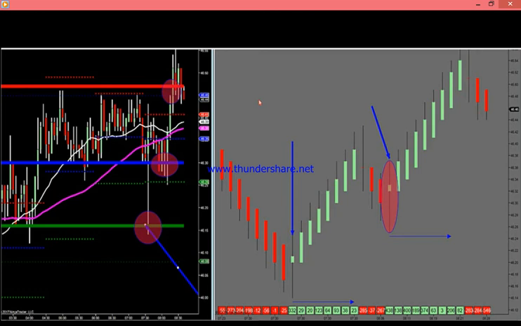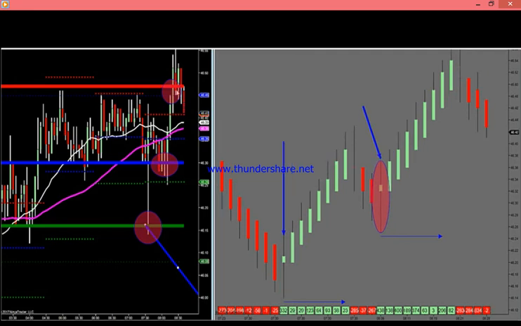Now, I have these little dots. You say, well, I see your solid lines. Great entry there, possible entry right now. But what are these little dots here? That's price profile. That's been around since 1985. Volume profile has been since 1994.